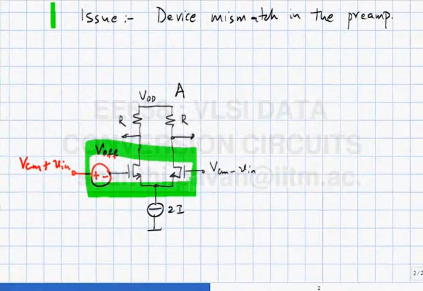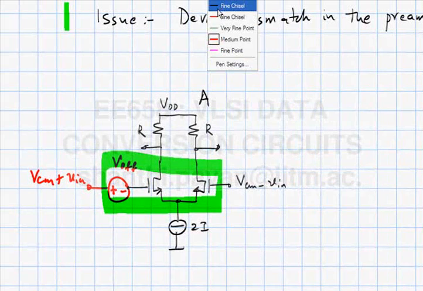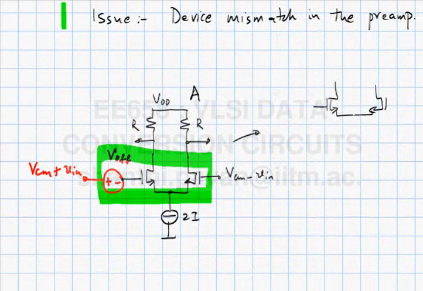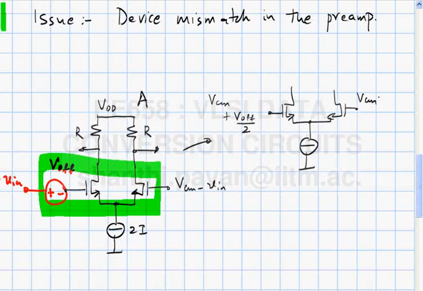So now what is this equivalent to? You can decompose this as a common mode error and a differential mode error. Can you comment on what happens to the common mode component? If I change the input common mode, what do you think happens to the output? So this is equivalent to running the ideal diff pair with VCM plus Vn plus V offset by 2. I'm sorry, the common mode component is simply VCM plus V offset by 2, and VCM again plus V offset by 2.